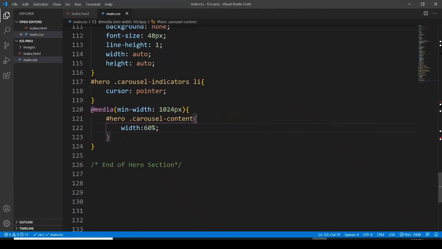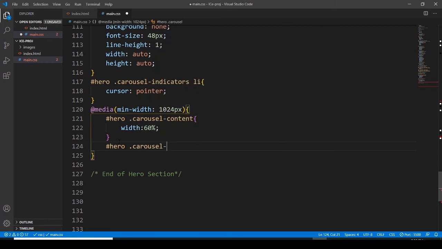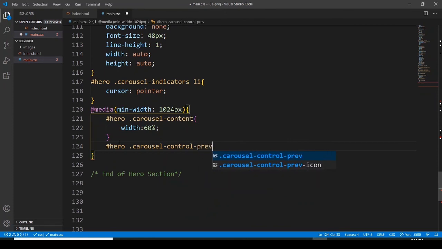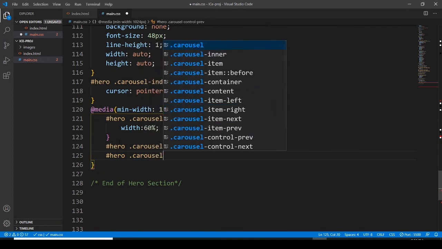Now we have to do something else. We have to use the hero carousel control previous, which is prev, and hero carousel control next.